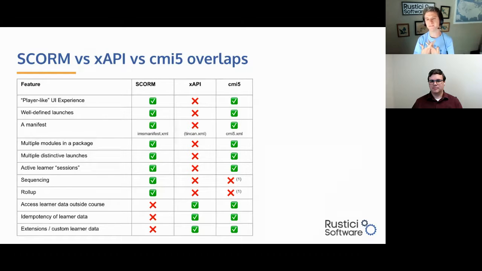You can see that xAPI, which was the push that we had for trying to expand some of these different capabilities within the standards, came up short when it came to providing things that traditional LMSs and traditional training platforms expected. There was no way to play or launch or deal with a manifest or handle some of these things. And you'll notice my excitement comes in on the right-hand column with cmi5 because it's strengthening a lot of the problems that we saw in a pure xAPI environment.